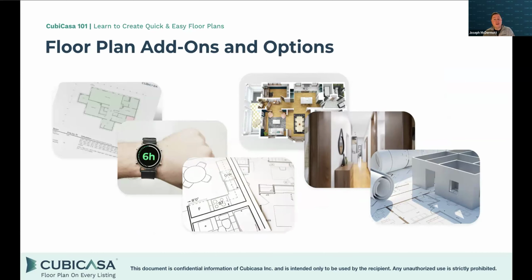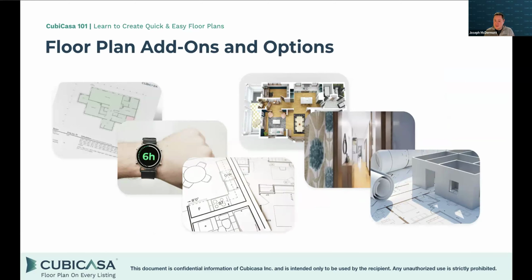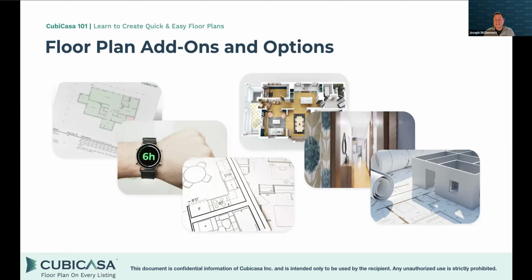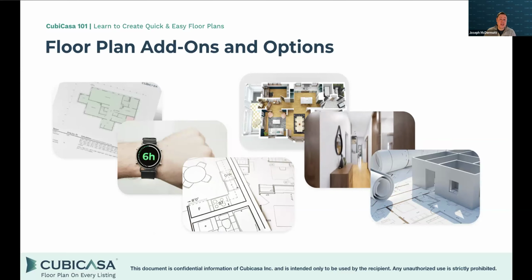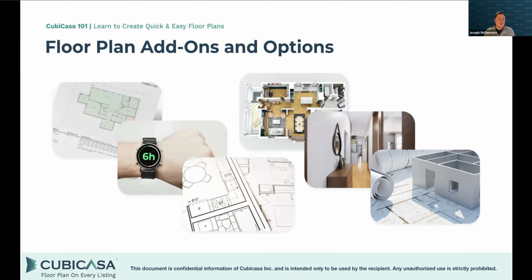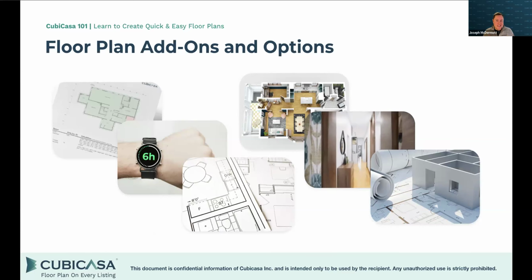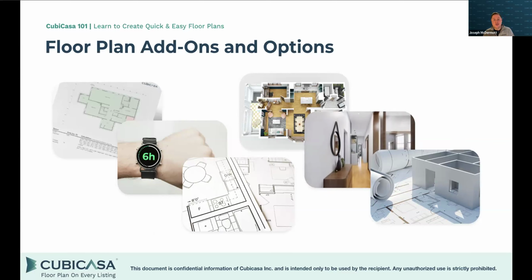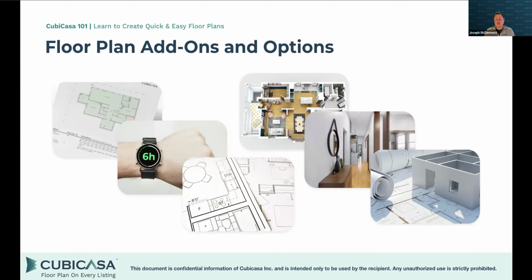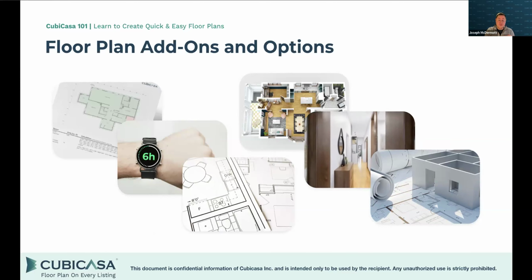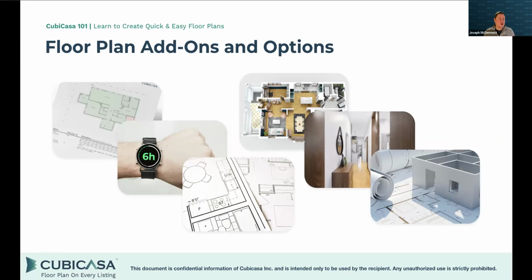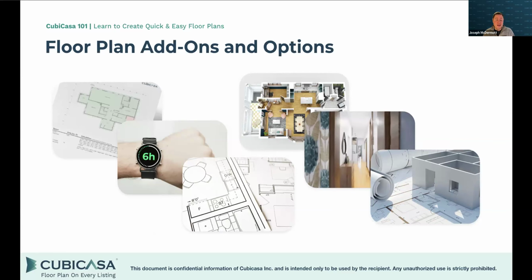We have a full lineup of 3D options, including the 3D floor plans that we just looked at, as well as video renderings and editable CAD files. You can create a home report for any property that you scan, which will give you a nice cover page, high level key details of the home, and then we'll dive into a room by room and level by level breakdown of the space. You can also use our snapshots feature to take photos as you're walking through scanning the home to highlight key features of the home or maybe areas for improvement.